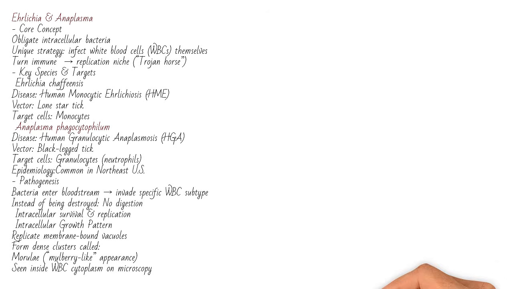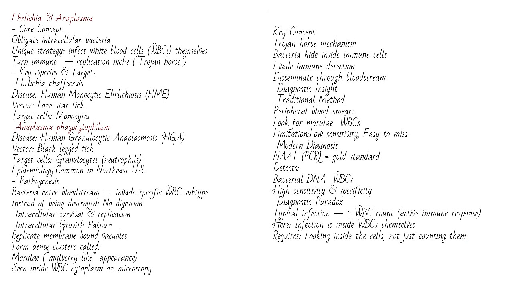As devastating as attacking the blood vessels is, our final group does something even more biologically audacious. They don't just hide from the immune system. They actively seek out and infect the very white blood cells whose sole purpose is to destroy them. Meet Ehrlichia and Anaplasma. Normally, when foreign bacteria enter the bloodstream, white blood cells act as heavily armed security guards, hunting down invaders, engulfing them, and digesting them with powerful enzymes. But these bacteria have turned that very defense mechanism into a private nursery.